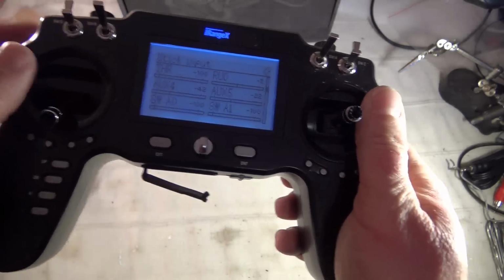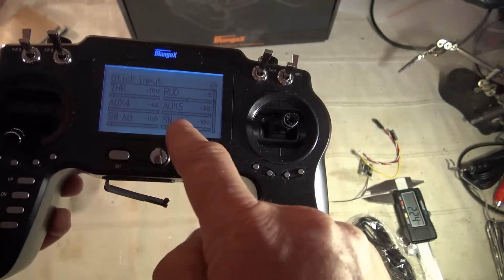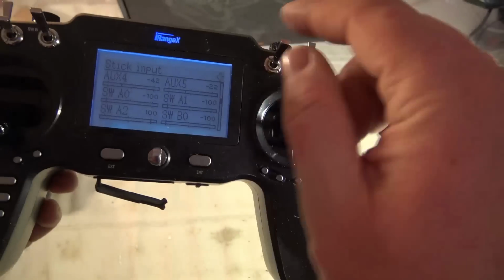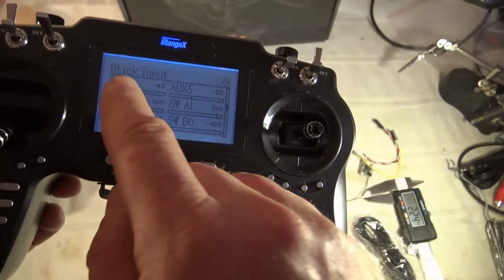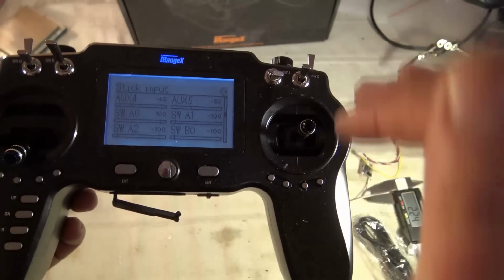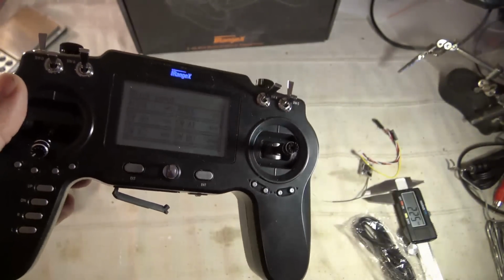We also have the auxiliary switch A. This is a three-way, so we will go to switch A0, switch A1, and if you go down to switch way 2, let's see that. In the up position we have -100, -100, 100. In the middle we have -100, 100, -100, and down we have 100, -100, 100. So it seems that it's inverted, but not very serious. Probably by flashing a new version of the T8SG firmware, it can be fixed.